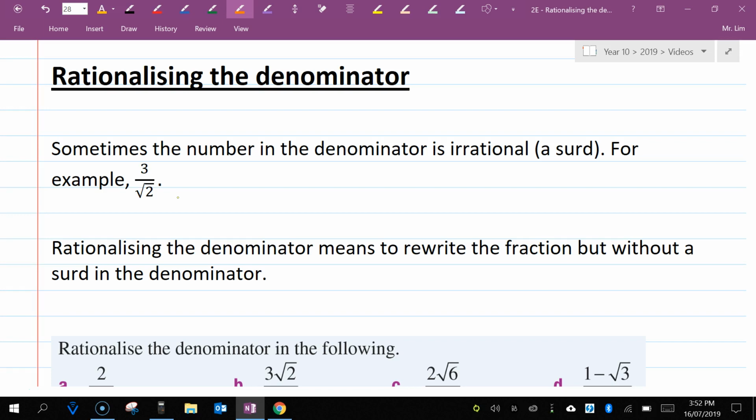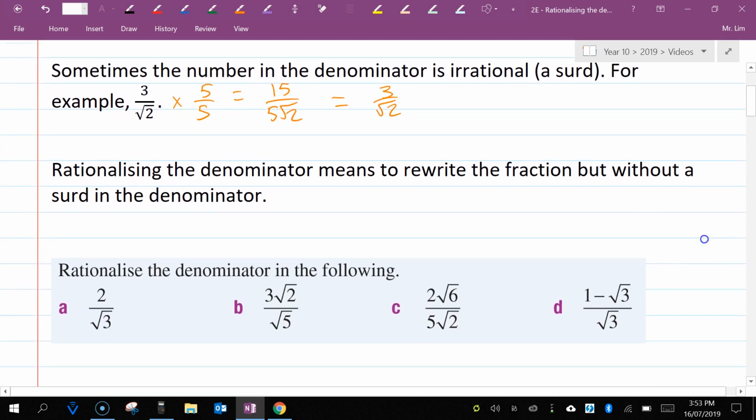Now, how do we rewrite any number or any fraction so that it's exactly the same? Well, all we're doing is creating an equivalent fraction by multiplying it by 1. When we multiply this by 1, we will get 3 over root 2. But there are many ways of writing 1. We could write 1 as 5 over 5, because 5 divided by 5 is 1. That will give us 15 over 5 root 2, which still technically simplifies to 3 over root 2. So it's exactly the same thing. So we need to be creative in this way.